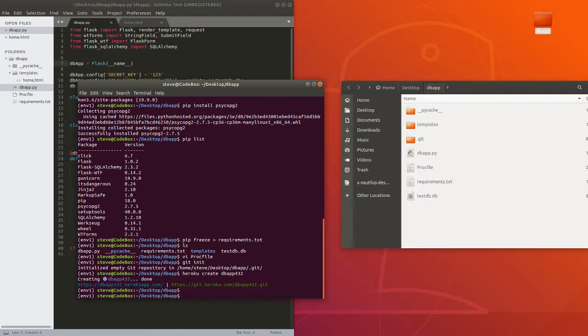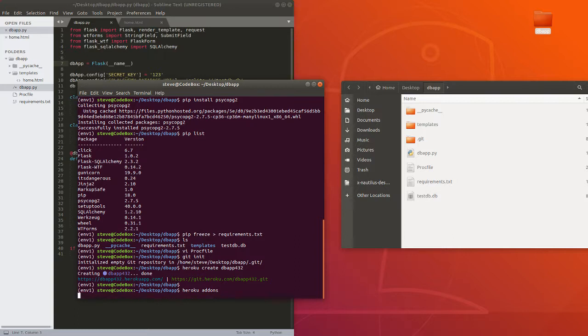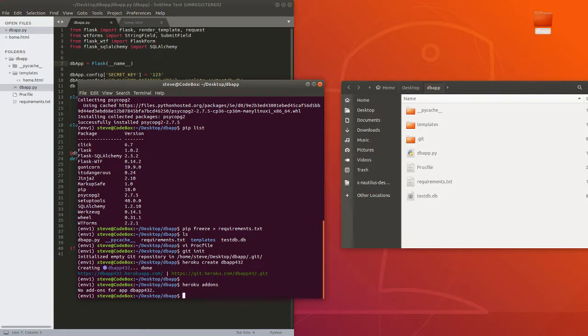So now that we have an app, we can check to see what add-ons we have. heroku addons. We don't currently have any add-ons. And what an add-on is, it's just additional functionality that we can add to our application. I didn't really discuss the setup of Heroku, but I just registered with them, and this is just a basic hobby account, which does allow you to have up to 5 applications.